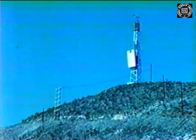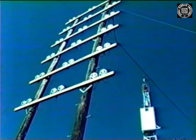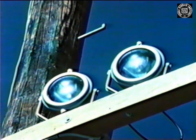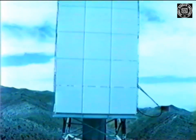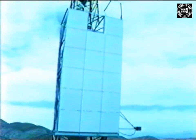Downhill and in front of the array is a bank of lights with the same geometric pattern as the rectenna. The bank of lights will absorb about one-half of the 30 kilowatts of DC power output from the rectenna. The balance is absorbed in resistive loads. Each set of two lights depends upon its respective panel in the rectenna to supply it with electrical power. Attention is called to the gain horn at the lower right-hand corner of the array, used to quantitatively monitor the incident microwave power. The frequency of that microwave power is 2.38 gigahertz, or in wavelength about 12 centimeters.